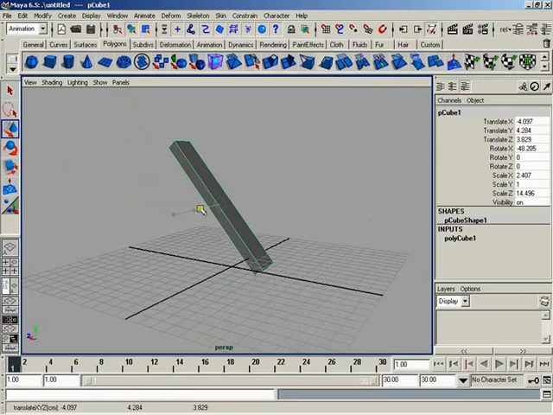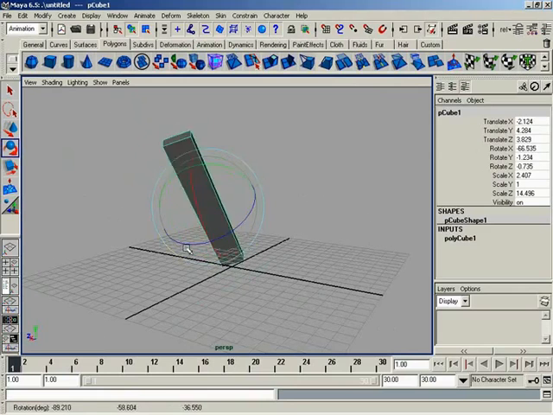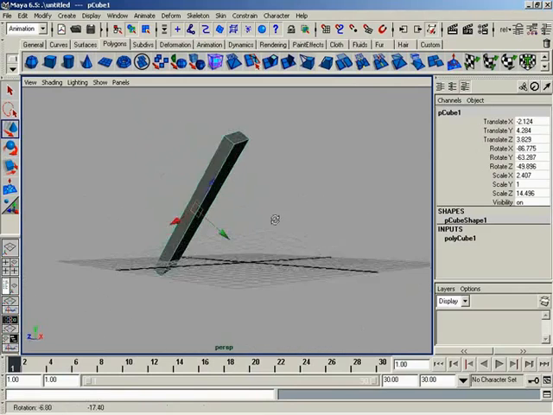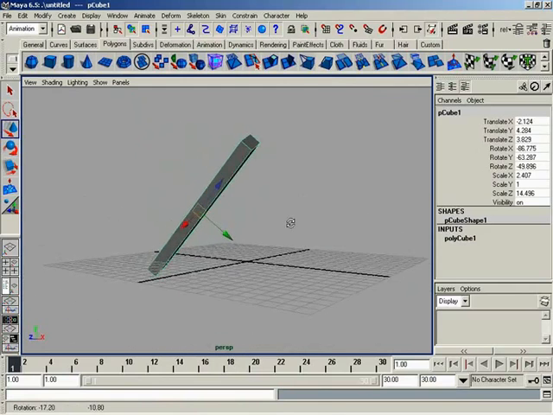So if Zach was to grab the rotate tool again and rotate it to some crazy angle. Sure, let's just do something kind of like that. There you go. Now switch back over to the move tool, which you did by hitting W real quick. You notice that we can still quite easily move along its local axis.